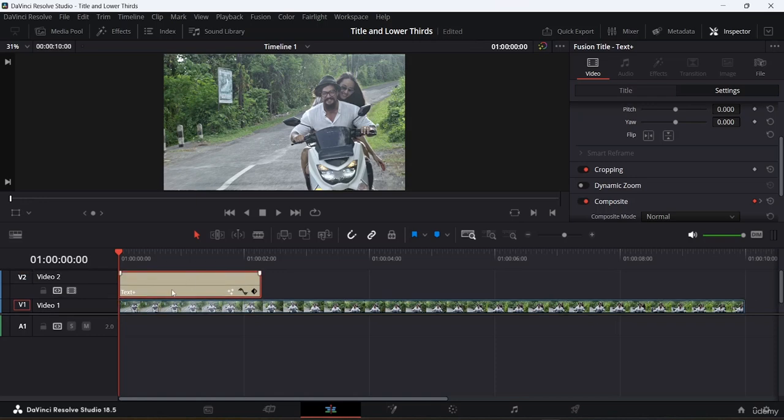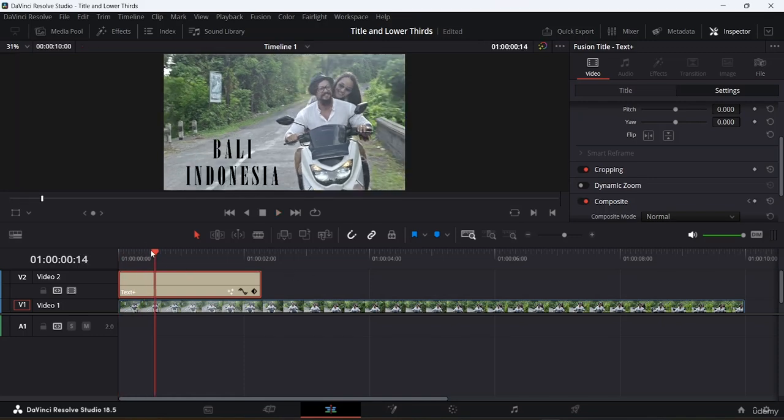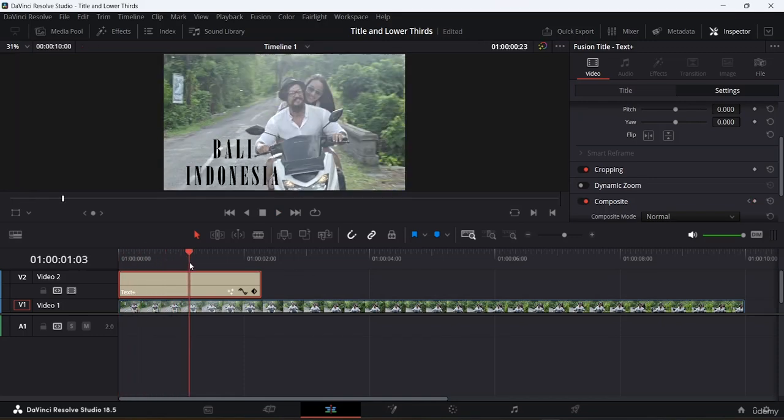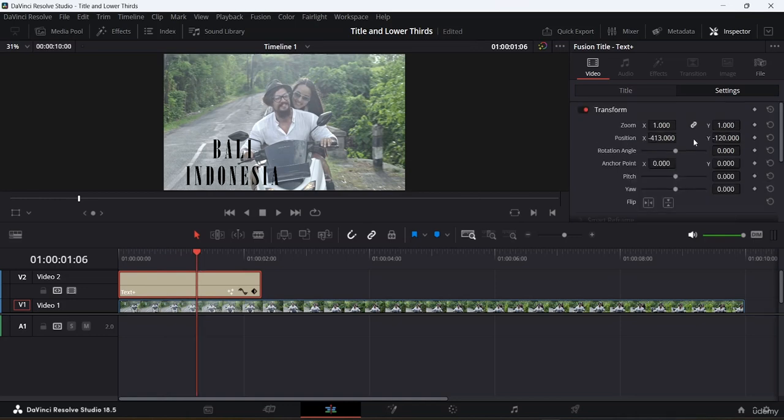From here, I will select this text and play this. It will stay like this for some time, and then I want to move this one up on top. Let's say you want it to move apart. Let's say I want to move it over here. I will go back to the same place and keep this thing in the center again.